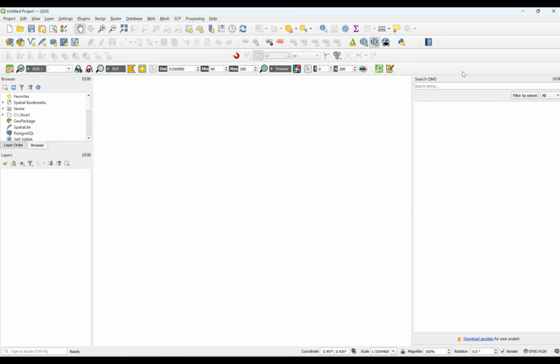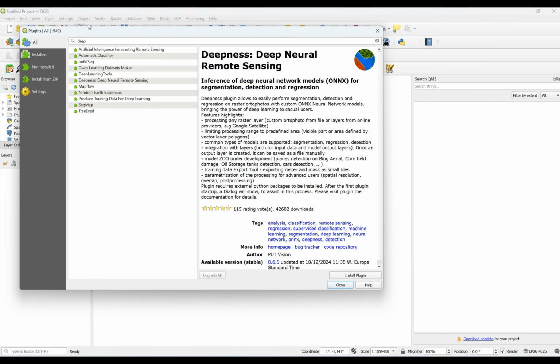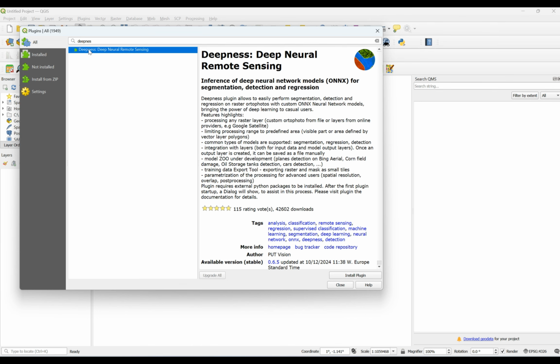The plugin that I'm going to use for this purpose is the Deepness plugin. Since I don't have this plugin, from plugins, manage and install plugins, from search, we can look for Deepness. From here, you can see this plugin and also further information regarding this plugin.